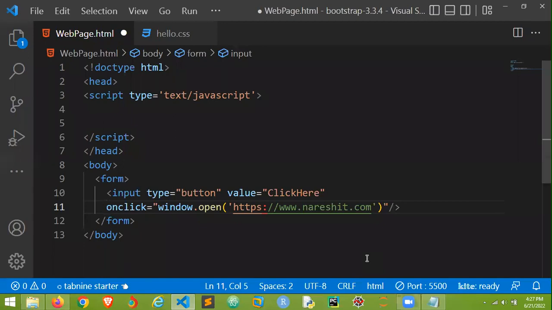Yes, I'll show you how it's possible. But up to here, understood what is the window.open here? Clear everybody, window.open. Shall I write code to open multiple windows at a time?